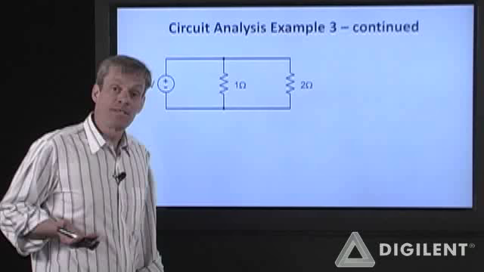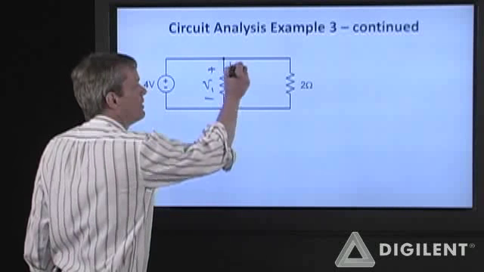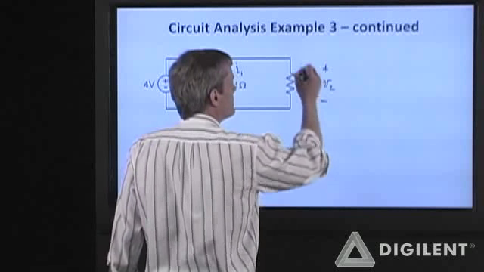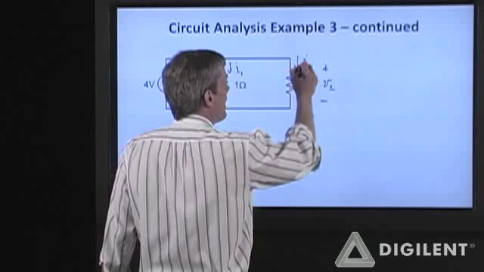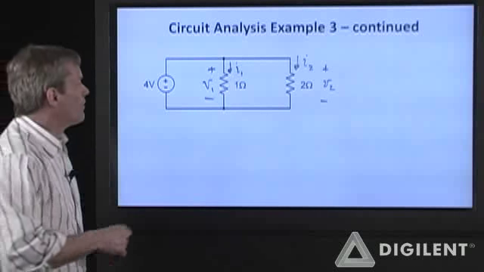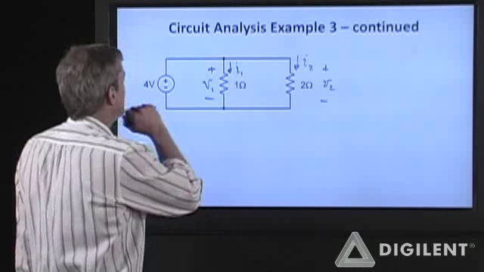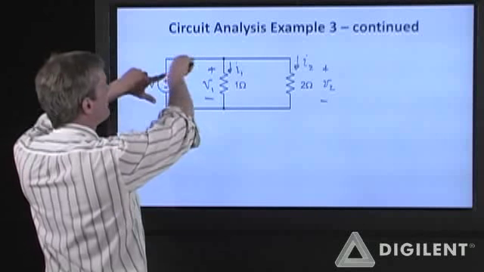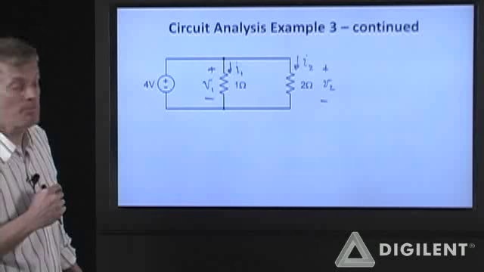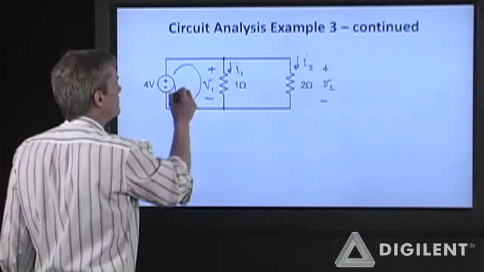Okay, you don't want to skip the step of applying your passive sign convention. If V1 is this direction, I1 has to be this direction. If V2 is this direction, I2 has to be this direction. Okay. We want to find the current I1. Let's see, if we do KCL here, we'll get a current that we don't know. We'll have one equation with 3 unknowns. That doesn't look really profitable. Let me try a loop through here.